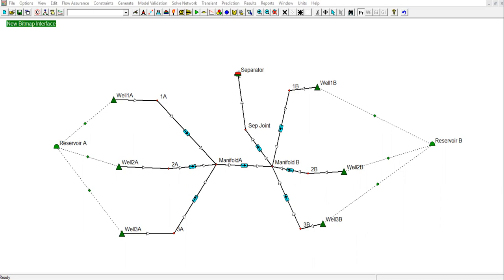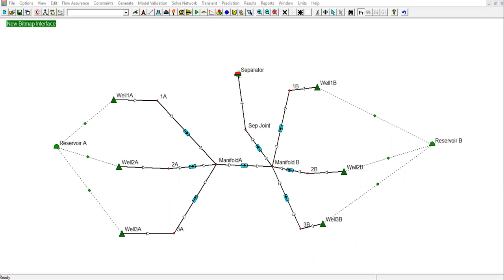How much should we choke back our wells in that situation to achieve the constraint of maximum liquid production of 20,000 stock tank barrel per day while still maximizing the oil production? Okay, so that's going to be quite interesting.